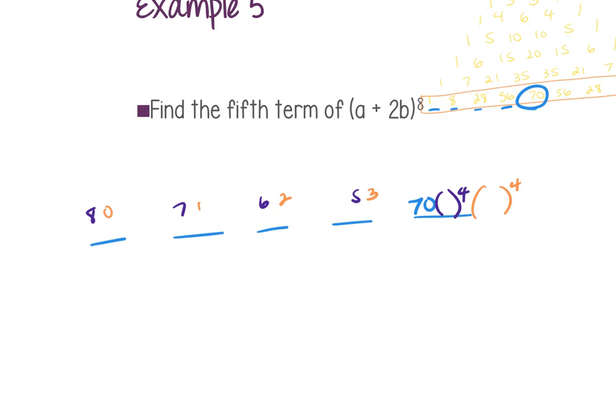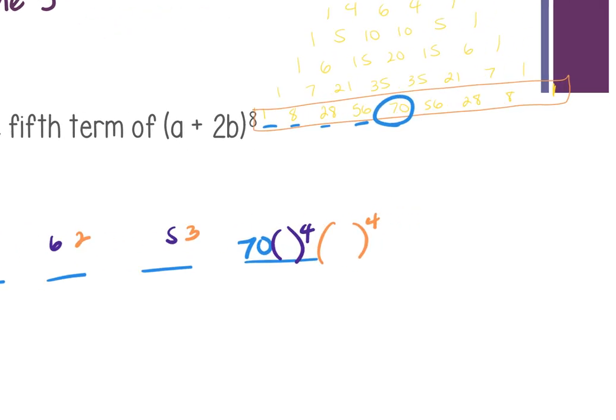What do you know about these exponents? They have to add up to what? To 8. So if I just did it the first time and I was really confident I did it right, then I could just do 8 minus 4 to get that second one. Okay? All right, so now I'm just looking at this term.